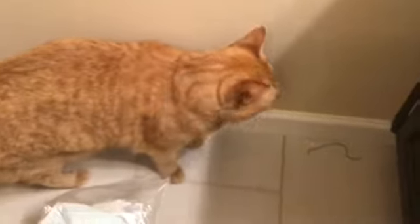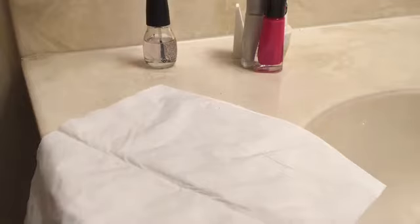Hi, George. Hey, you want to see what I'm doing? I have a very disgusting bathroom. This is what happens when you're trying to pack up the bathroom. But yeah, I'm just gonna wait for this to dry. George, I just don't want you jumping up here and breaking my nail polish, okay? Because it's glass, so you need to be careful, okay? I can't really give you lovies right now, only with my right hand. I get it. Good boy. How about you sit on the stool and wait.